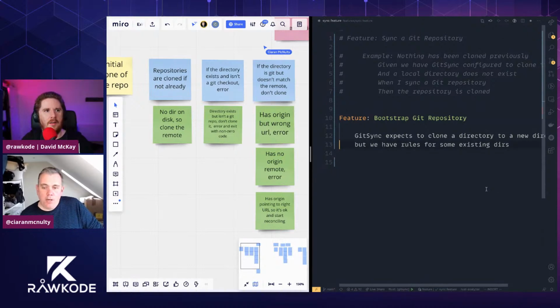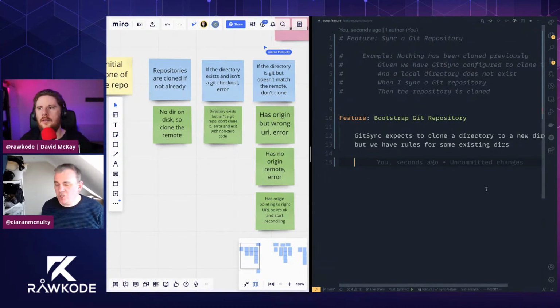Yeah. And now, which cucumber are you using? Do you know? The new syntax stuff that we talked about a few weeks ago. Gherkin 6 was the first one that added a new keyword for ages. Gherkin what? Sorry. Gherkin version 6. Okay. Cucumber 6 was the first one that had a Gherkin change for a while.